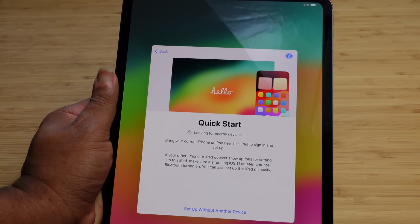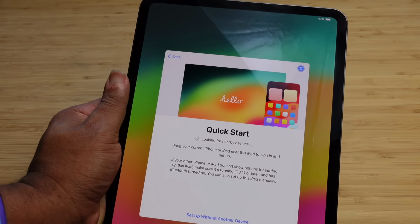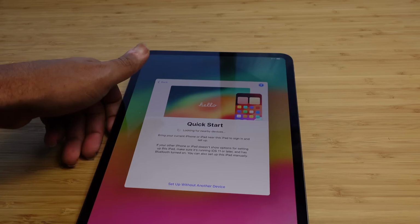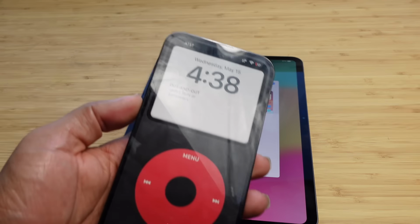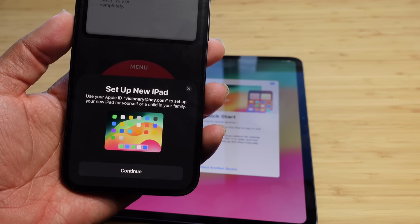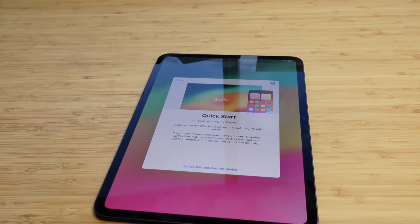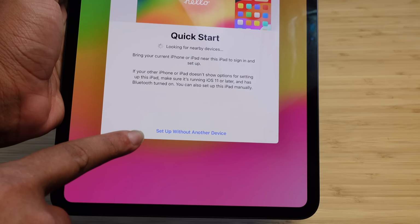So this is the quick start process where it looks for devices that are nearby, and this makes the setup process much easier if you have an iPhone nearby. I will demo what this looks like, but I'm going to set up without another device. If I bring in this iPhone, it's going to look for it, and then it's going to be like, hey, set up this new iPad using your current Apple ID and allow you to get started. So I'm not going to set up using this iPhone. I'm going to set up using without another device, which is right here at the very bottom.